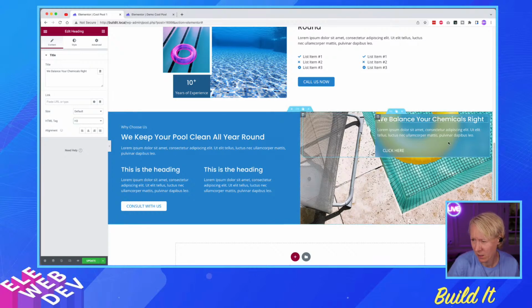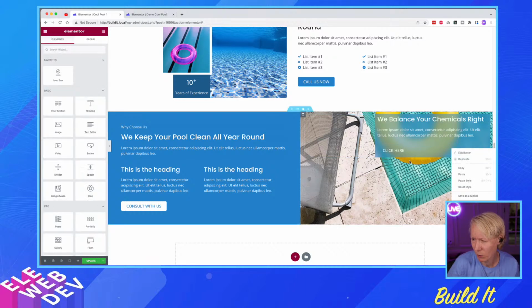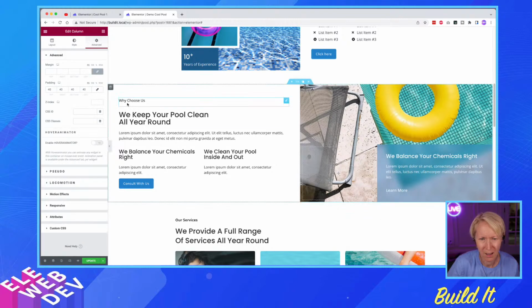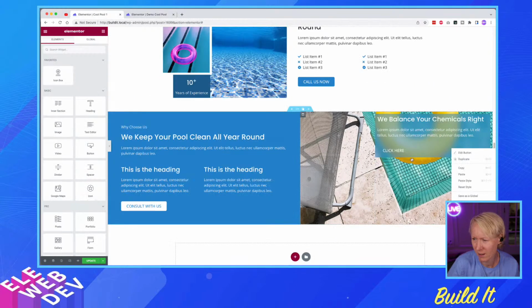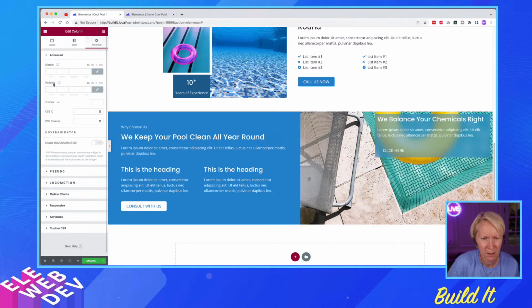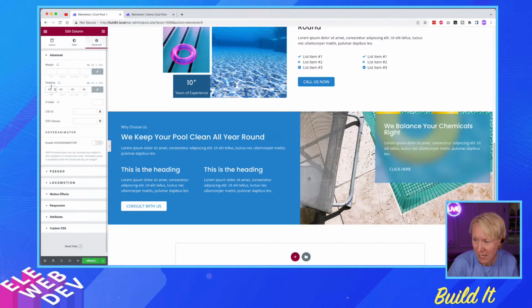And then what we're going to do is we're going to right click. Our button's kind of hanging out weird, but we need to give it padding. What kind of padding do we got on this puppy? Edit column, 40. Okay, we can do that. And right click, edit column, and advanced. Padding 40. Okay.